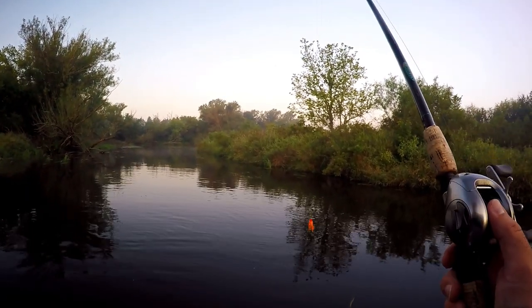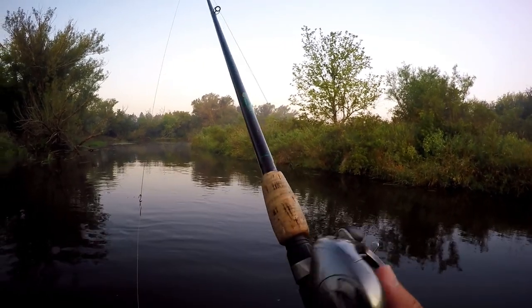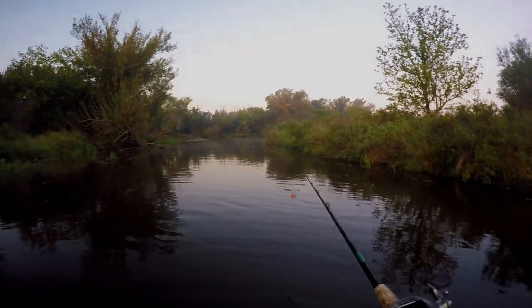And then I've got a St. Croix 7-foot medium heavy old school Premier with a Curado. I don't even know. Oh, this is a 100D. Little Curado. So that's the rig. That's what we're doing. Let's get one.